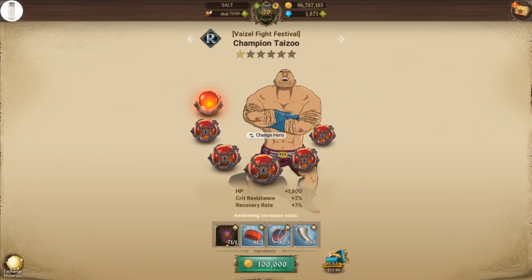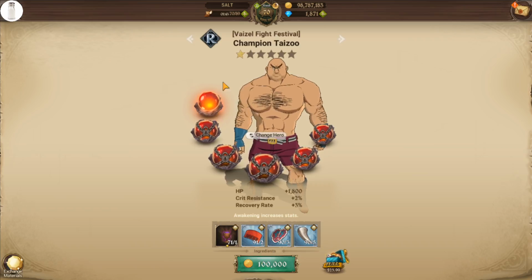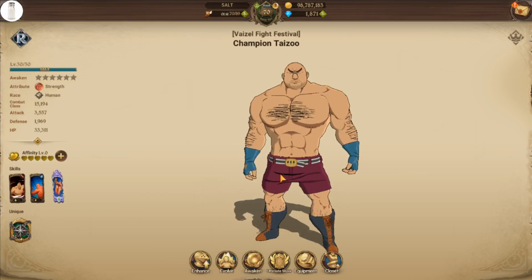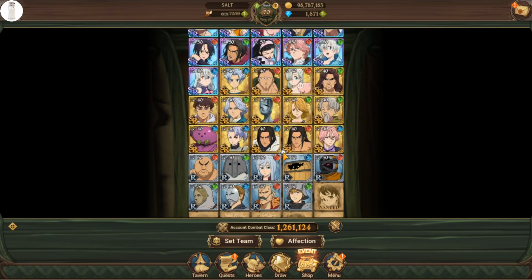It takes a lot of gold to do that, so it's kind of up to you if you want to spend the 100,000 plus gold per star just for the combat class. Probably isn't worth it for too many people, but if you've got a ton of gold like I do, you don't really have any other use for it. If you want to get that HP buff, that's kind of an option.